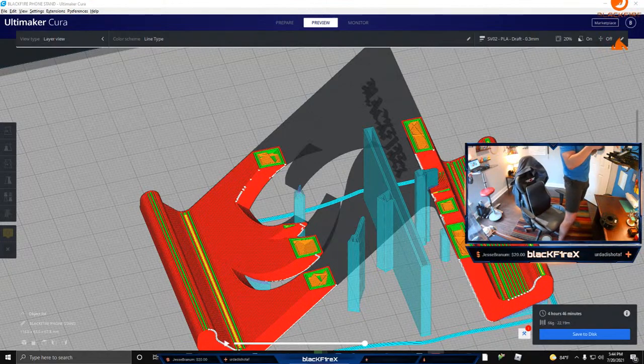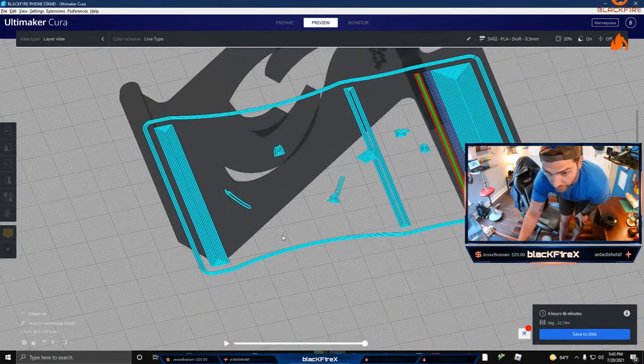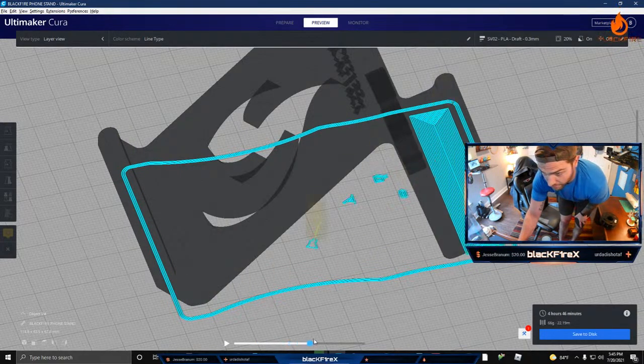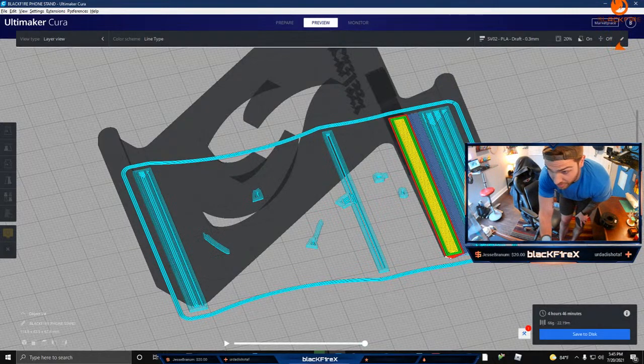So see, it's going to do our first layer. Oh, snap. Not bad. Okay, alright, there we go. Got that filament. So what it's doing right now is this layer, and as long as this all goes down very smoothly, it's going to do a couple passes around the outside just to make sure, like you'll see, I have to clean off the nozzle. 3 passes. Now it's going to get started on all these little support structures, and that is going to be the only thing that is part of the end product, the only thing on the first layer. It's just that, and then we're kind of going on an angle.